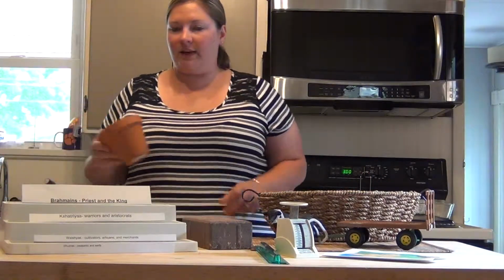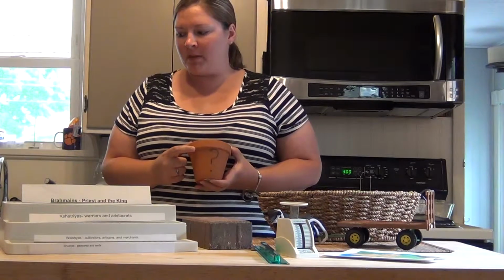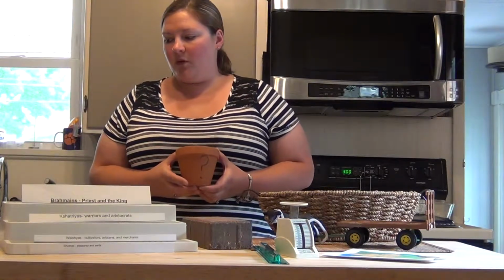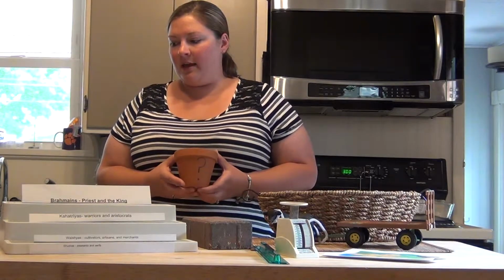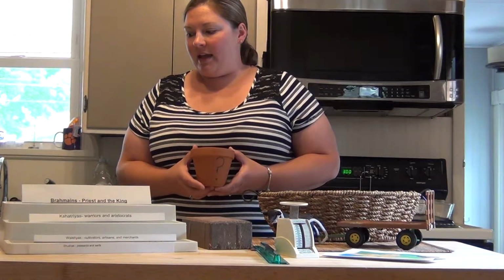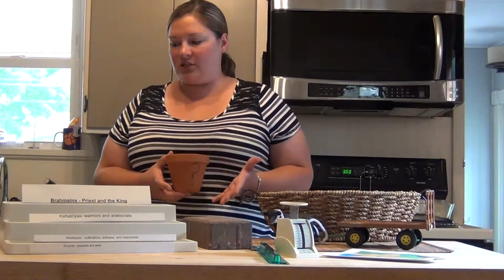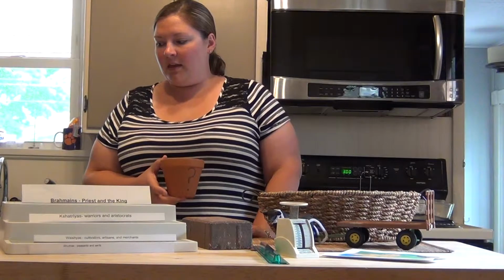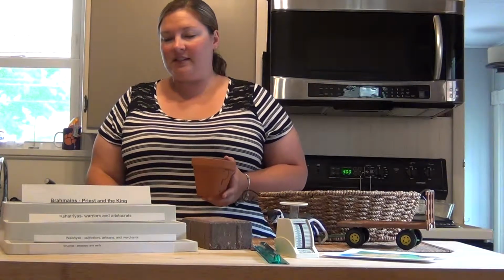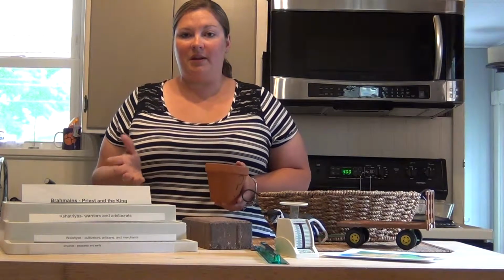The next artifact that I chose to use was a terracotta pot, and I have a question mark drawn on here. The reason I did that is because the Indus civilization had a writing system, which today still remains a big mystery. All of the attempts to decipher what their writing system means have failed, and this is one of the reasons that the Indus Valley civilization is one of the least known civilizations. The examples of the writing system have been found on pottery, on amulets, carved stamps, seals, and even in weights and copper tablets. But like I said, none of it has been deciphered to know what it means.